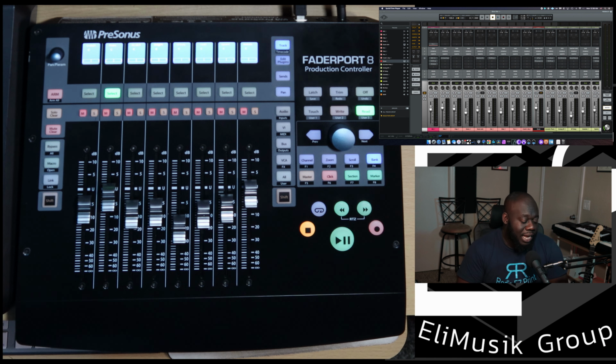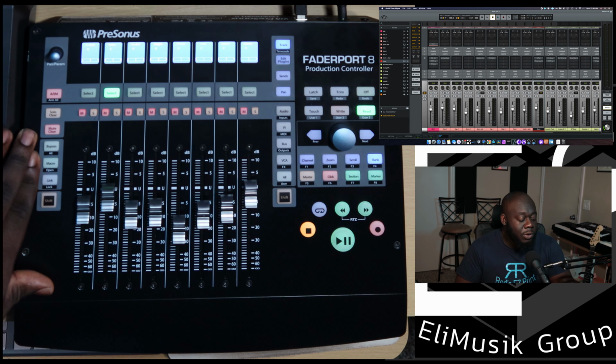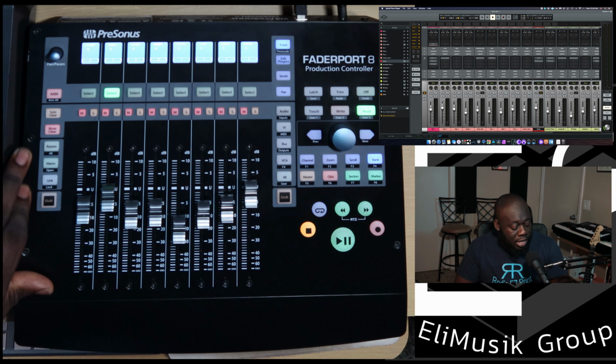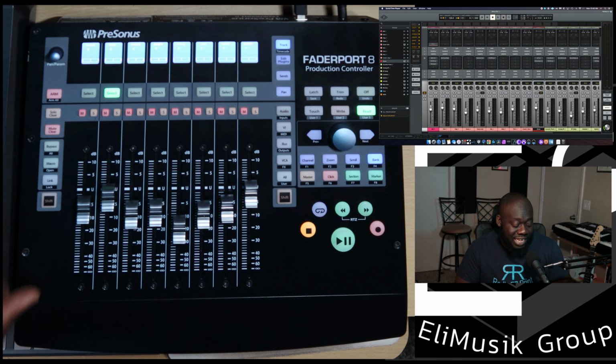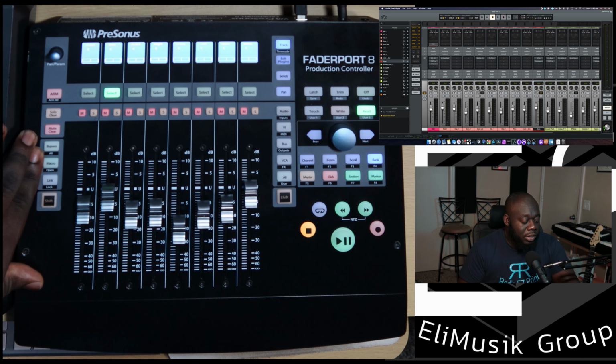So starting on the left of the Faderport, you will see the bypass button, the macro button, and the link button. And all of these buttons have dual functions. Starting with the bypass button, this function is plugin specific. So I think it should bypass the plugin that you have in focus at the moment. And when you do Shift All, the secondary function for this bypass button, it should bypass all the plugins that are currently in your session.